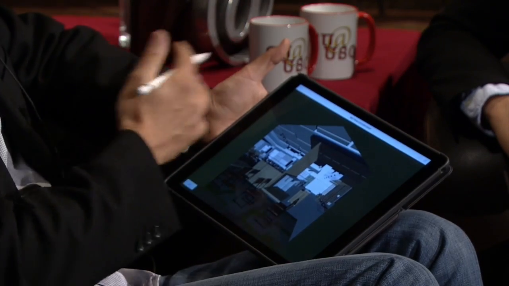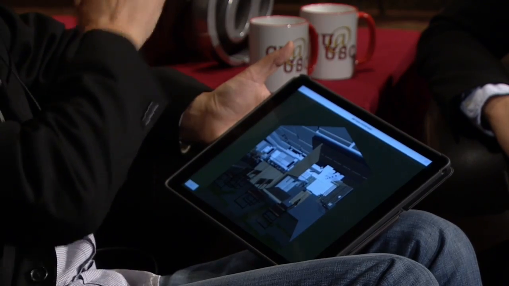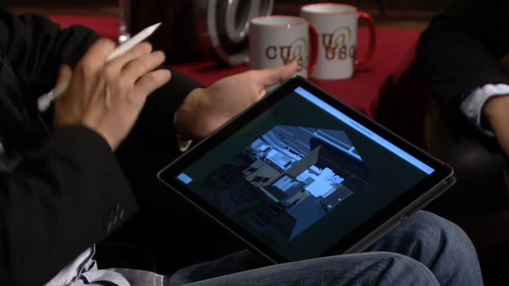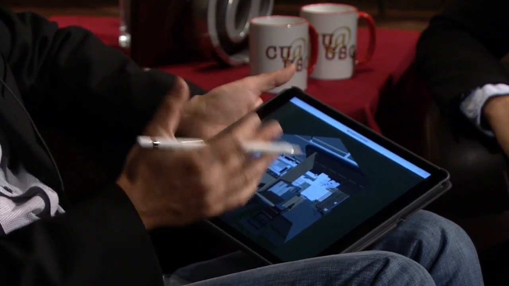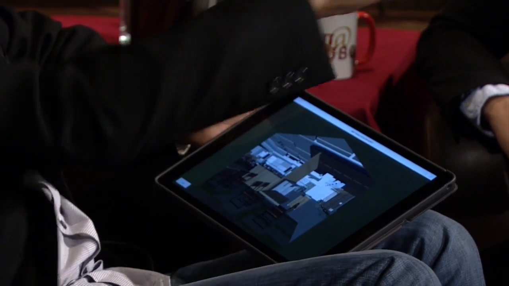I always carried a sketchbook. I go to the job site and I sketch a detail, and then I take my sketchbook back to the office and I make a Xerox copy of it, and then I email it out. Or I used to fax it out. Shows how old I am.